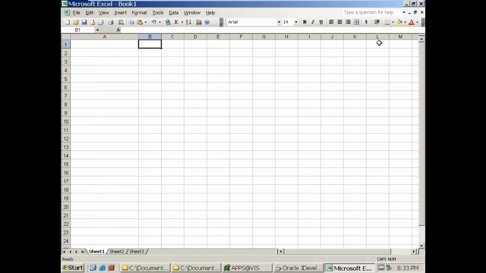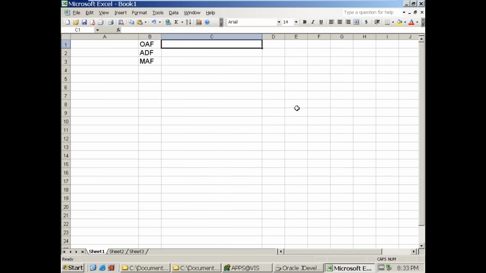OAF, ADF, MAF. OAF is Oracle Applications Framework. ADF is Application Development Framework.